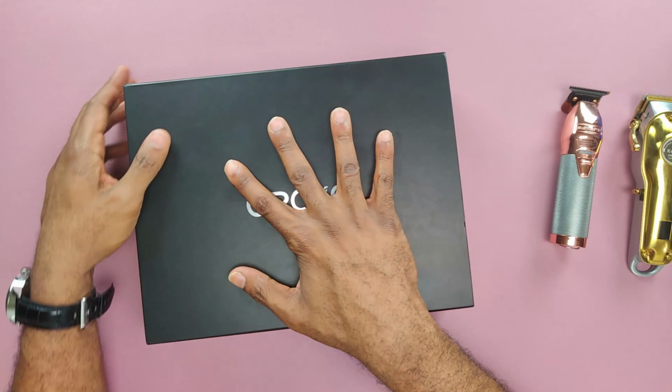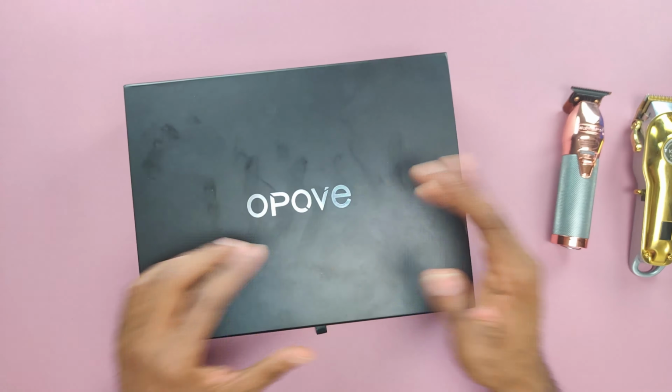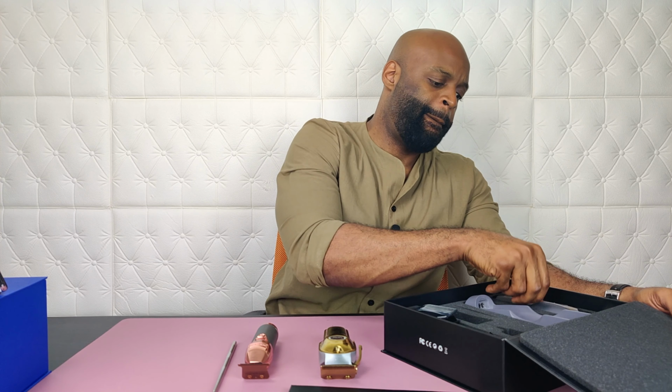I don't know. But the only other thing is the box is a touch magnet, so you'll get oil on it. Same thing with the clipper, you'll get oil on it, but who cares? The clippers are supposed to be in your hand, right? But that's the X-Master from Opove.